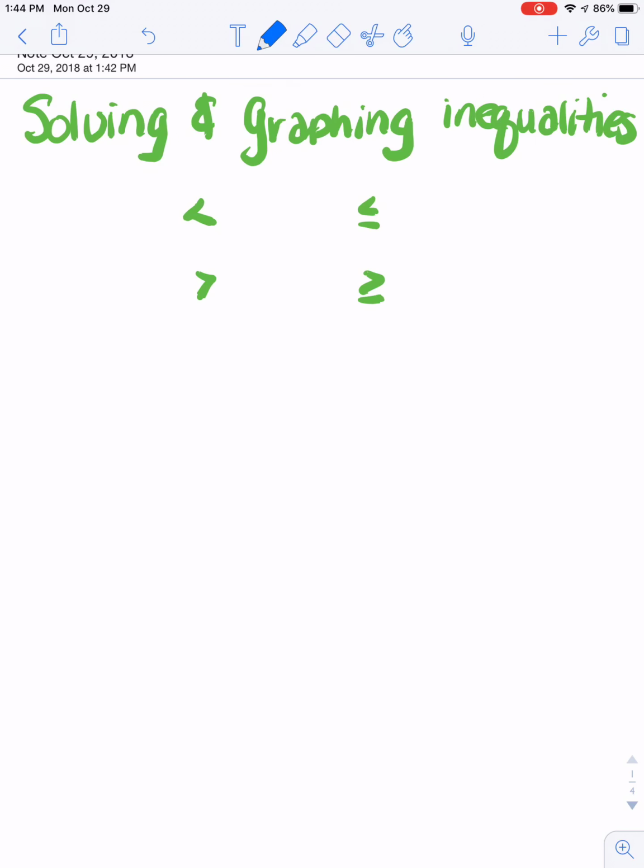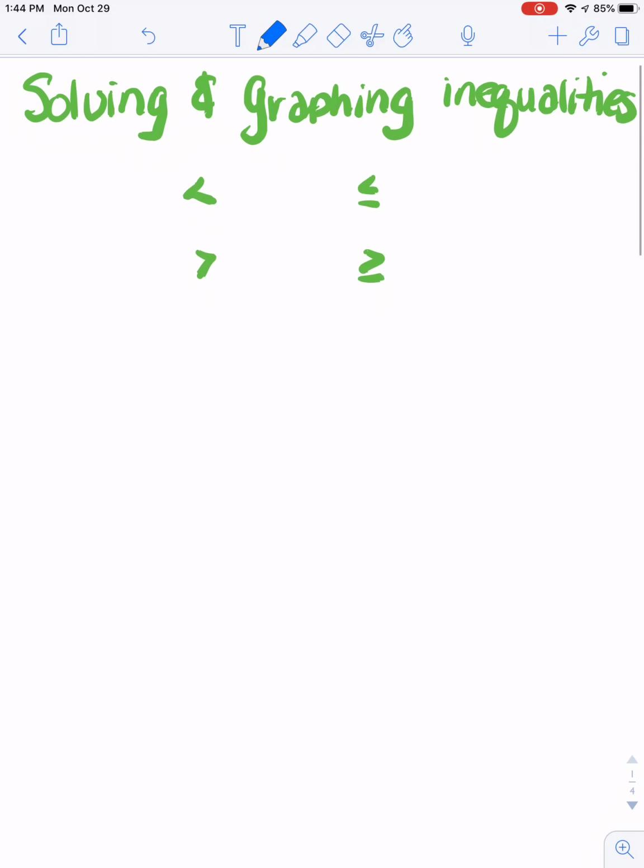Okay, guys, let's go through some review over what we did today with graphing inequalities. So first of all, if I'm solving and graphing inequalities, I'm going to see one of these four inequalities. And I do need to remember that when I see greater than or less than, these two over here, when I end up graphing it, it's going to be an open circle. When I see less than or equal to or greater than or equal to, when I solve, that's going to be a filled in or a closed circle, as some of you have called it today.